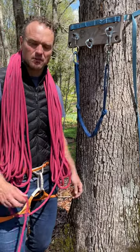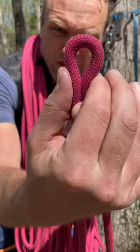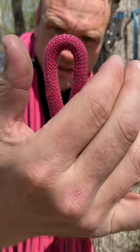A lot of people have asked me what a core shot in the rope looks like. Normally in a rope, if you try to bend it, it's really hard to touch the strands. Even if you push really hard, you can see they don't want to touch and it wants to return.